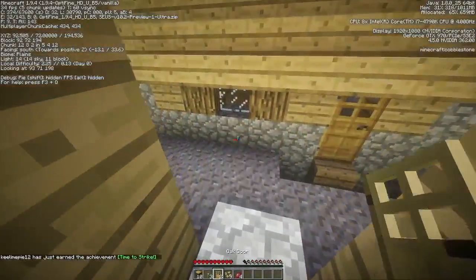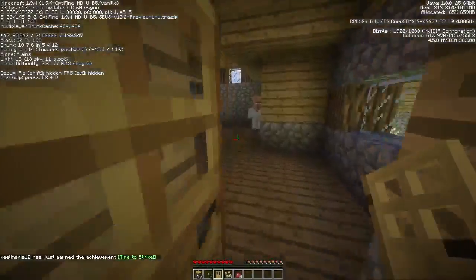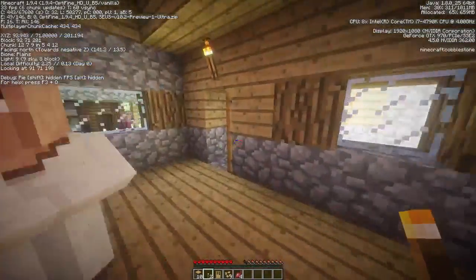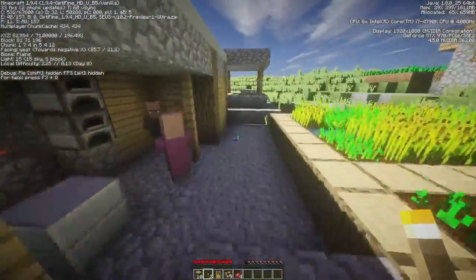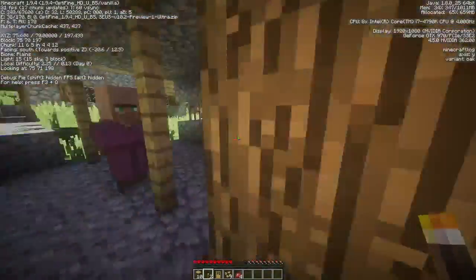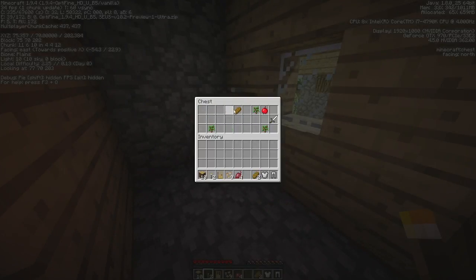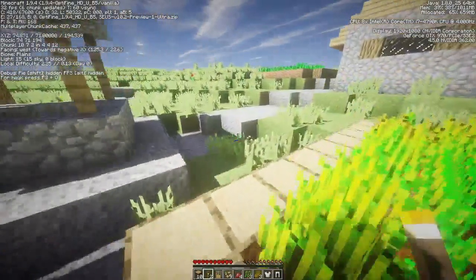This has a torch. This is getting a door. This has a torch. That's getting another torch, because it's a big room. I don't want them to die. I get so disoriented. I can't remember which cabins I've visited and which ones I haven't. So my blacksmith, it's got some good stuff in it. Bread. Some saplings.